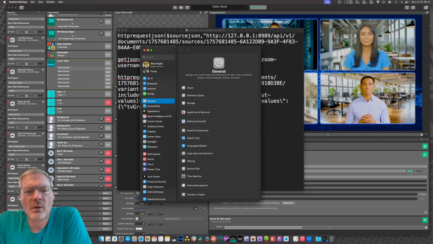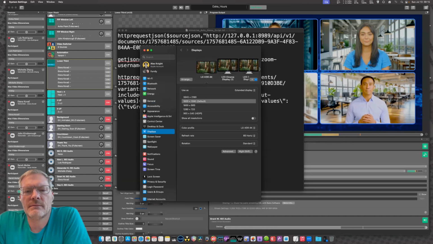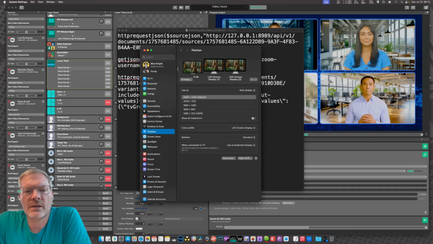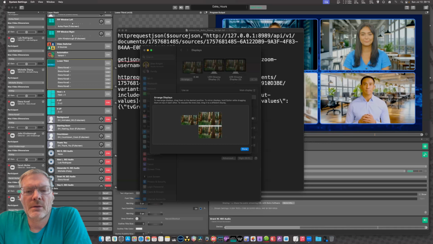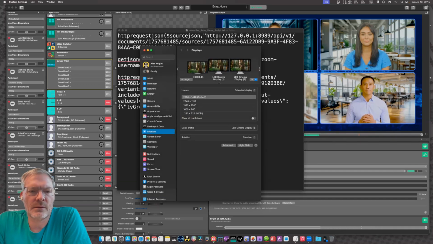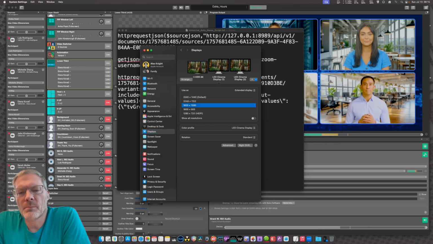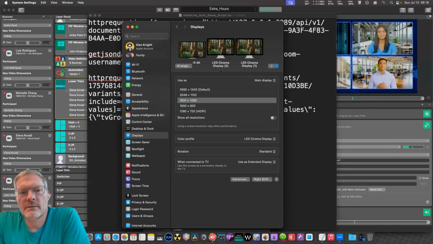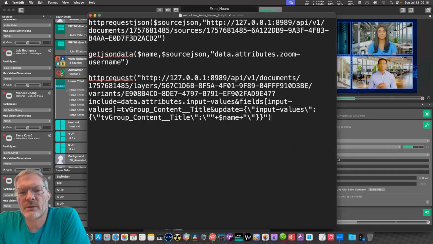For example, the long URL to set the name in the lower third, because we only want to exchange the variant ID, but not the layer ID. We can keep the complete URL with the layer ID in one variable and just use the variable to fill the HTTP request command.